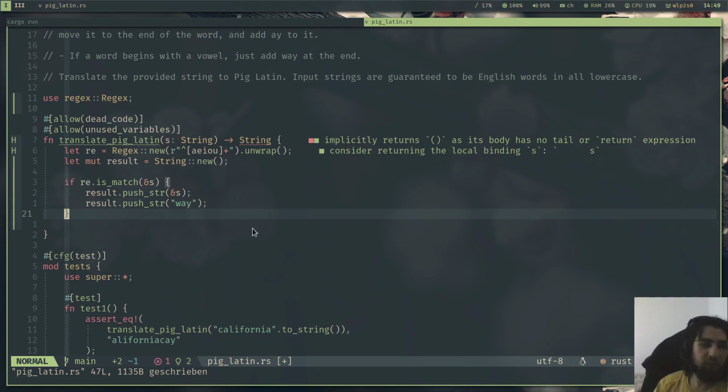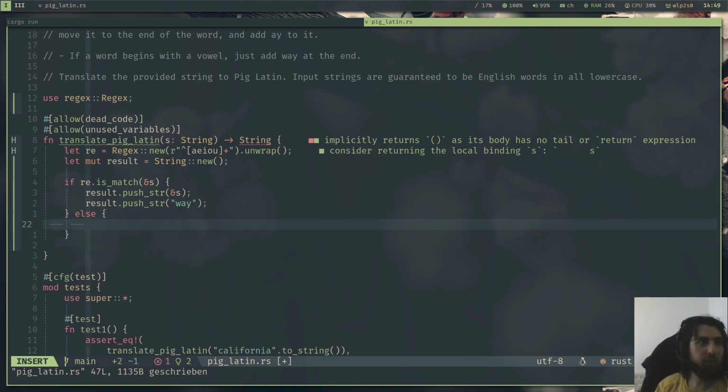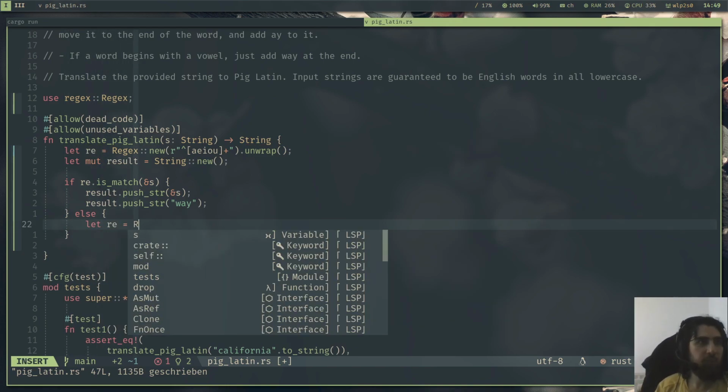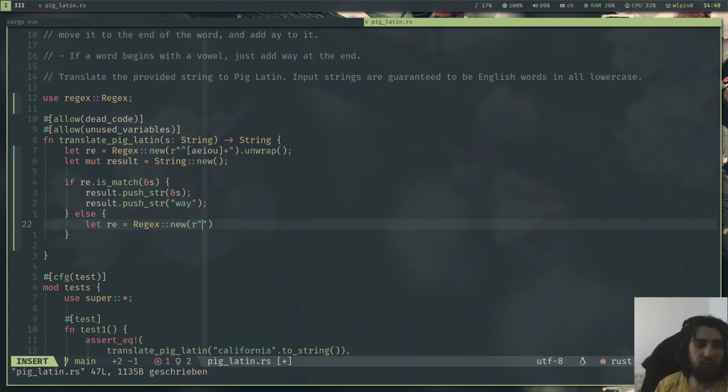If this regex doesn't match, then we will do another regex, and again we have capture groups.